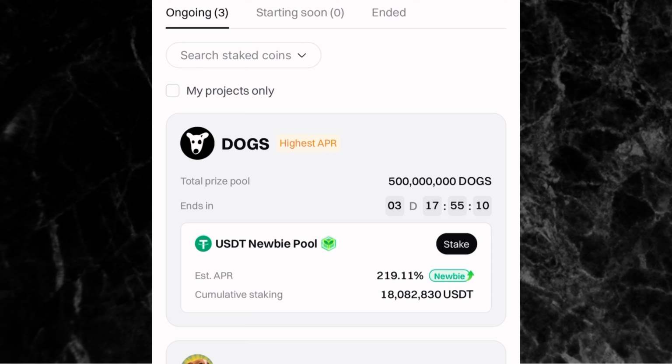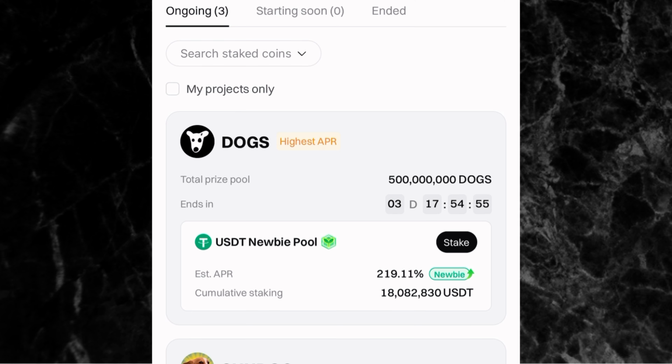So some of you will be thinking, does that mean I'll be getting 290% in 3 days? No. And I hope you understand. And this percentage can also vary every 1 hour. The reason why it might be changing is because, from now till when the project ends, more people will be participating in this and more people will be staking more cryptocurrencies. So when people stake more USDT in this project, the APR will be varying. I hope you understand. So it can be changing every 1 hour.